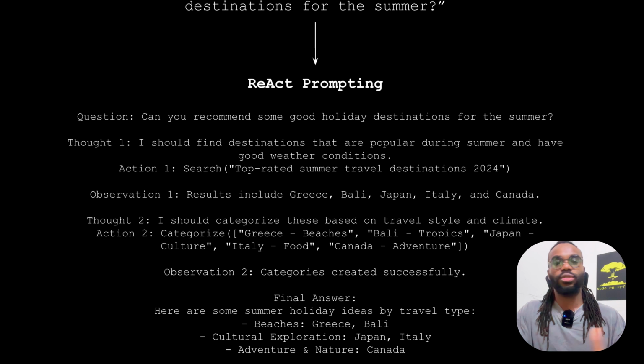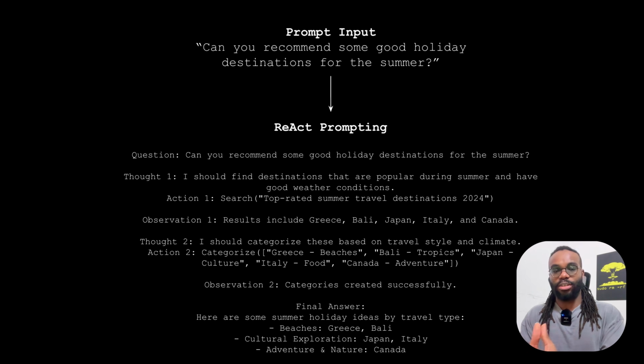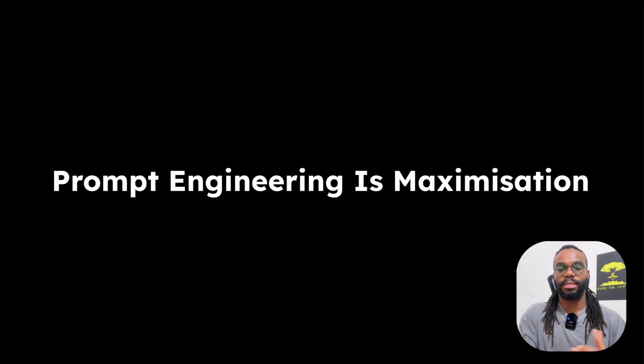Then the last one is ReAct prompting, where an LLM is able to reason about an observation and then take a certain action. All these techniques are prompt engineering techniques. They maximize the amount of tokens we're passing into the LLM. So prompt engineering is a maximization technique. Whenever you use prompt engineering techniques, you're going to find that you have robust prompts and you're passing these into the context window of the LLM. The thing about prompt engineering is we don't need it as much as we used to, maybe about a year or even two years ago, because these LLMs are actually quite large in terms of the weights and the parameters within the LLM itself.